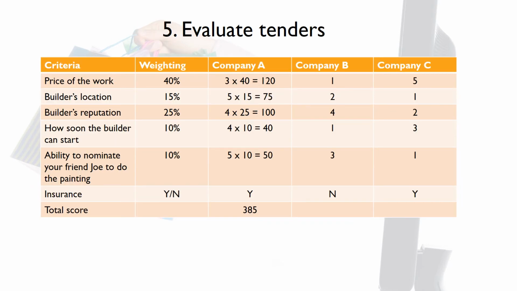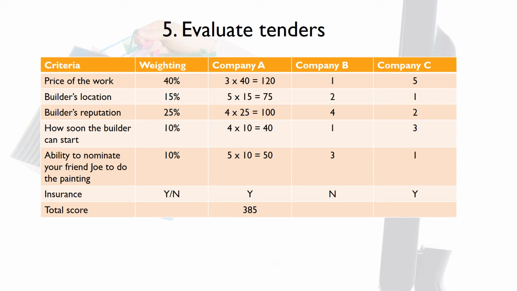Step 5. So the closing date arrives and you have 3 contractors that have sent you tenders for the work. The next step is to compare the tenders, and this involves comparing each tender against those evaluation criteria that you established in Step 3. It is important that tenders are compared objectively and by a number of people so that the final decision can be justified and is transparent. A good way to remain objective is to give each criteria that you have listed a score out of 5, where 1 is the lowest score and 5 is the highest.